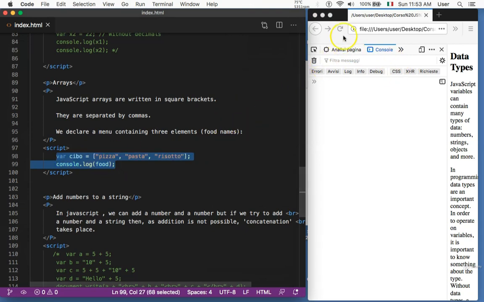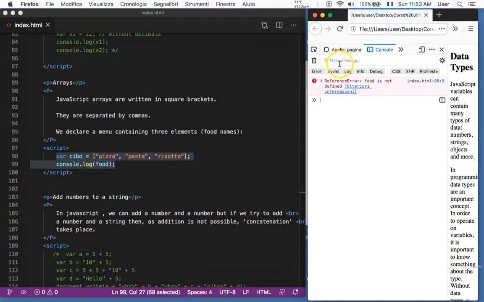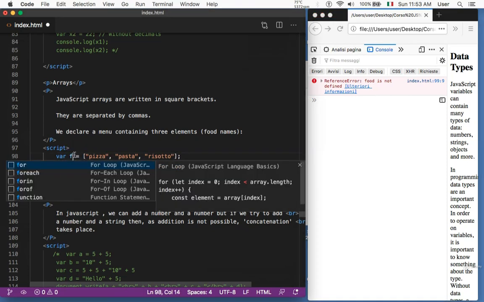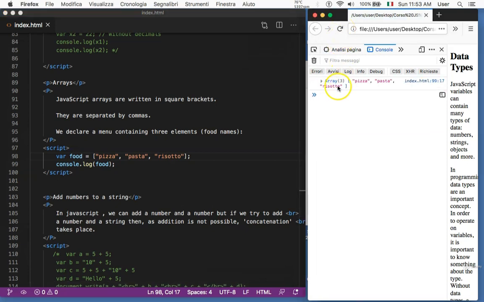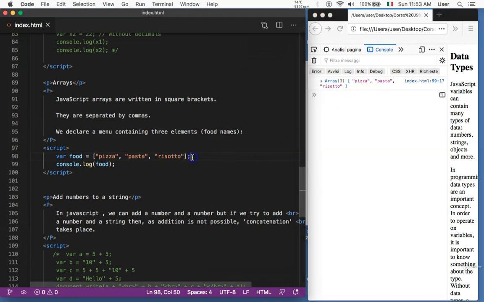Let's save and let's see how it shows up. Okay, we have an array with pizza, pasta and risotto. Pretty self-explanatory. That's as simple as it could look.